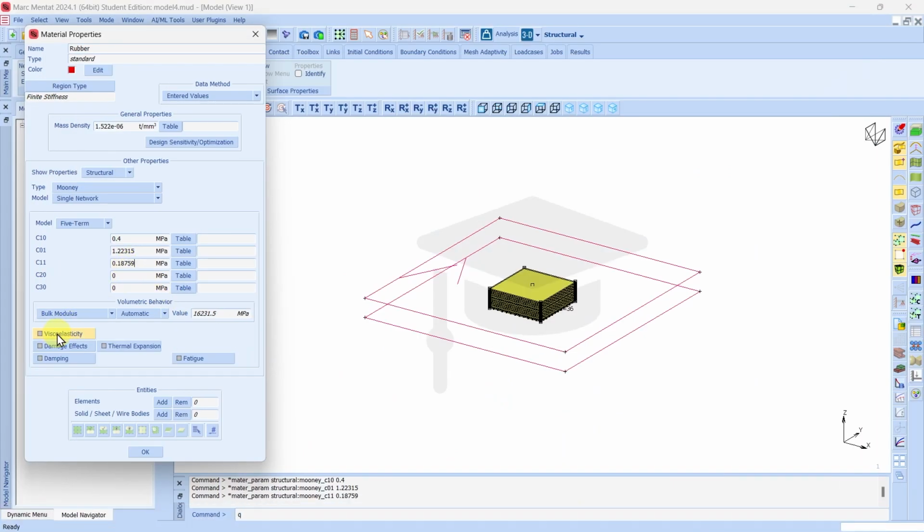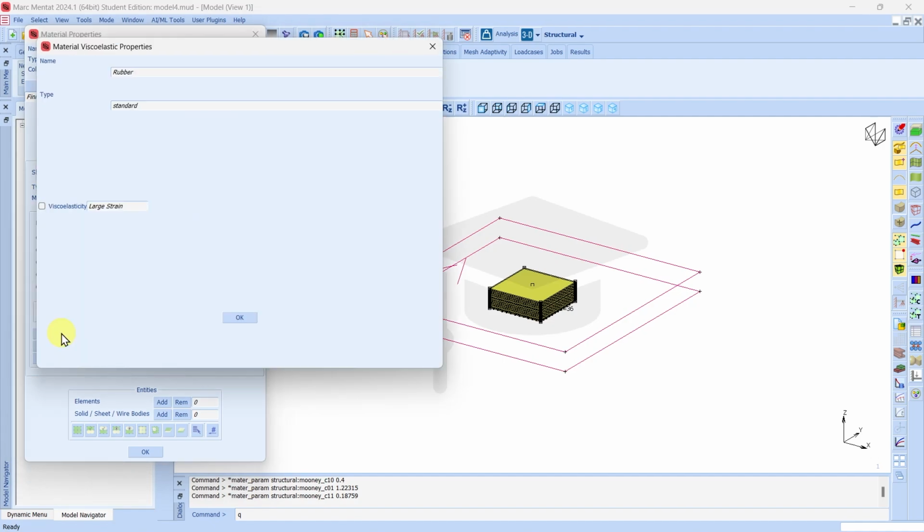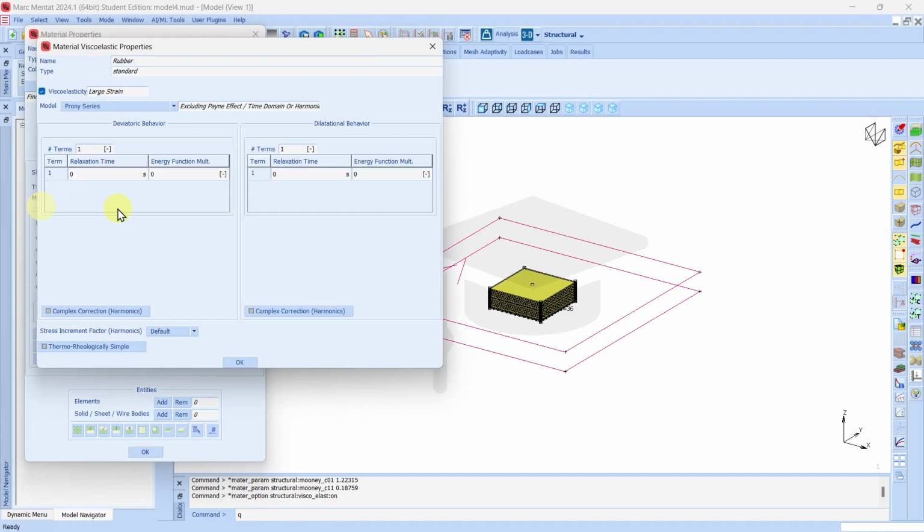Okay, then we have to define the viscoelastic properties. This one has 2 terms, and this one has 5 terms.